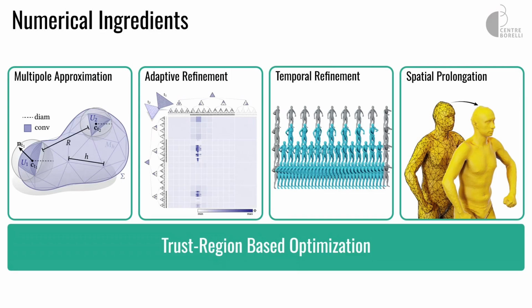And then in the end, we plug all of this together in trust region-based optimization. So you have actually a trust region Newton scheme with a CG solver for the trust region subproblem, where you have to do some appropriate preconditioning and so on. As you see, this is basically what I've shown you so far. It took about a month or a month and a half to realize and write it down, and then another year and a half to actually make this work as well as we see it right now.